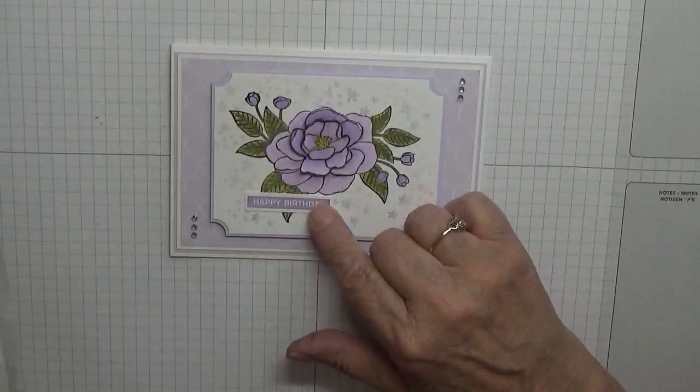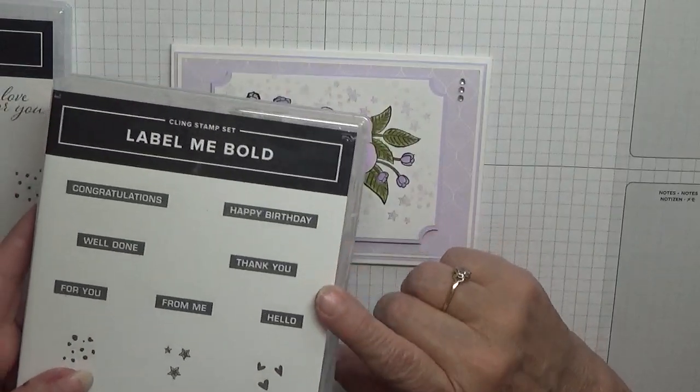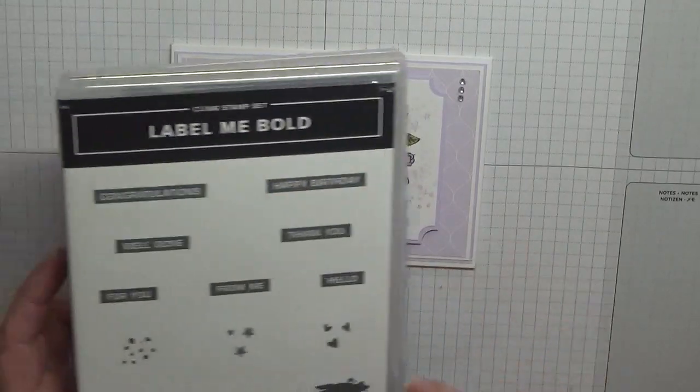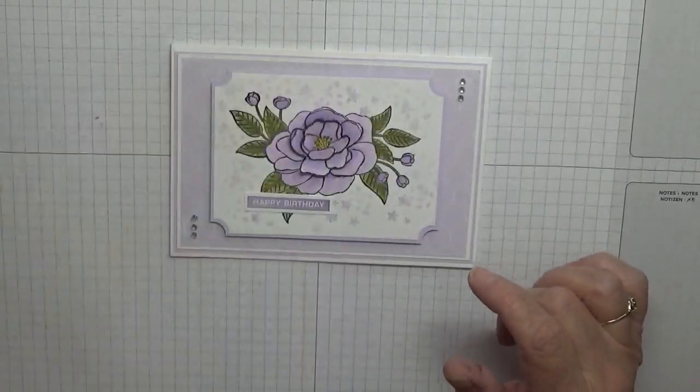And I'm also using the Label Me Bold, which has retired. But I'm still going to be using it because I do like it. And I'll be using the Happy Birthday, them dots, little heart dots, and the stars.